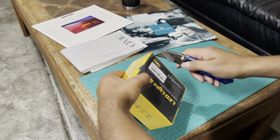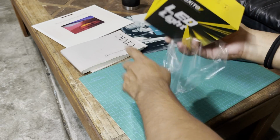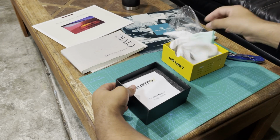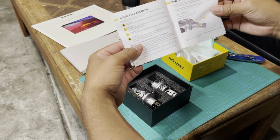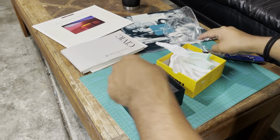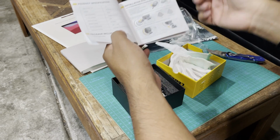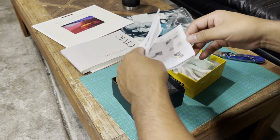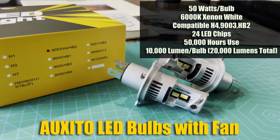Now the two bulbs I'll be comparing are basically for two types of people, really. There are those who want just an OE replacement and a bulb that'll get the job done, no problem. But then there's also people who say, give me the brightest bulb you got, and that's what we're gonna be testing out today. The brightest bulb they have with a nice OE replacement to compare. Now, for the most part, I am the first type of person, because obviously that's what I bought. I bought the just regular OE replacement, nothing too bright, nothing too fancy. However, I was kind of curious to see exactly how bright you could get for no other reason than that I just wanted to see.